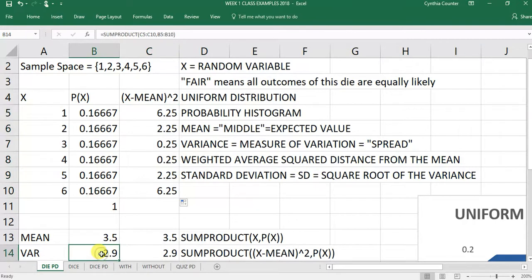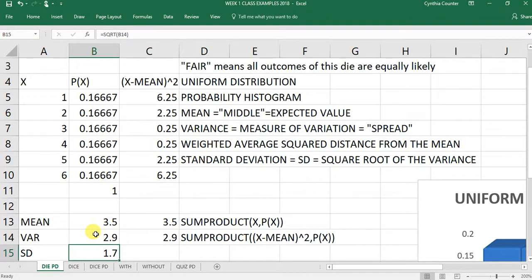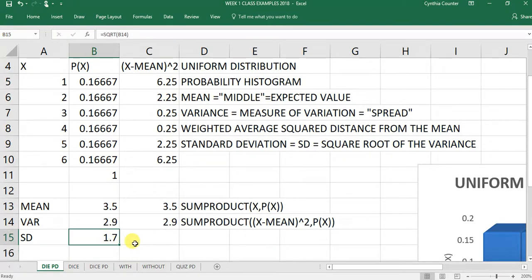and then finally you're ready to compute the variance as a sum product of the x minus mean squared column and weighted with the p of x column. So x minus mean squared column, p of x column to get your variance. Since the variance was squared, we want to undo the squaring by finding the standard deviation, which is simply the square root of the variance. So to find the standard deviation, we take the square root of the variance and round that down to 1 decimal place as well.